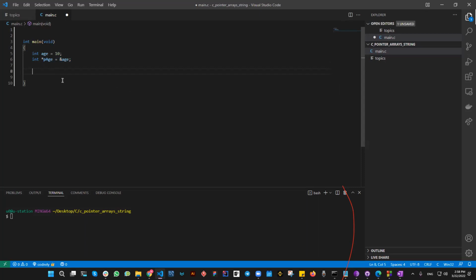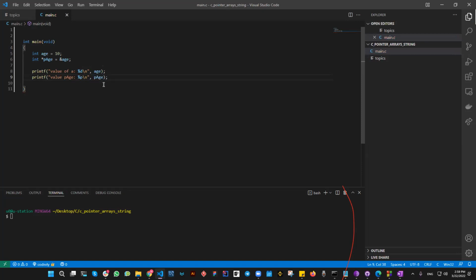Next, what can we do? We're going to print the value of age, and we're going to print the value using the pointer. So let's say printf, value of a. This is age, and we're going to also display the value of b, pH, which is another variable, value of pH. Since the data type stored in pH is a pointer data type, we have to use another format, the p format. Then we say pH, the value stored in pH variable.